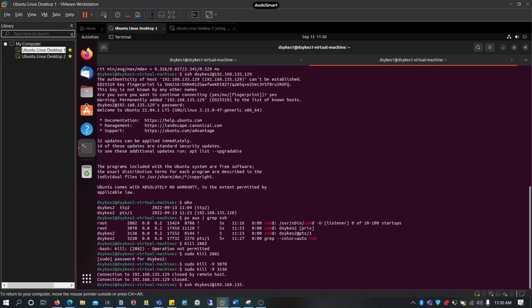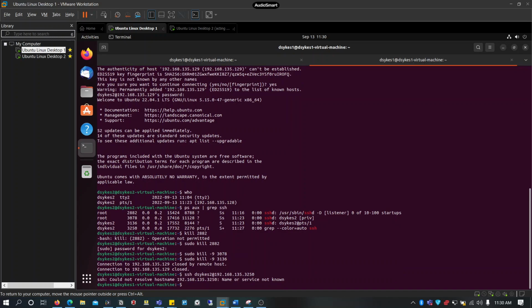And if you wanted it back, you'd have to redo that. Well, you're not connected to the remote device anymore. When you killed that 3136, it was actually your connection. You were connected to your remote. That just wiped that out. If you want it back, then you have to log in again.